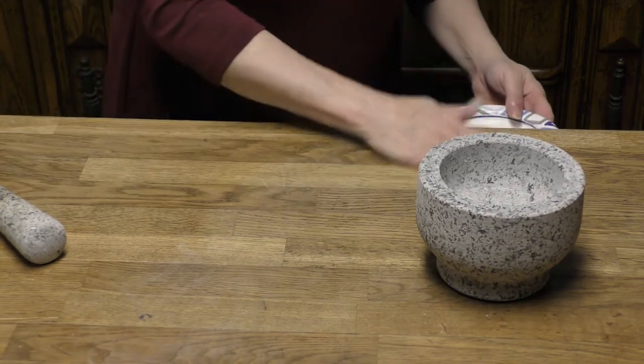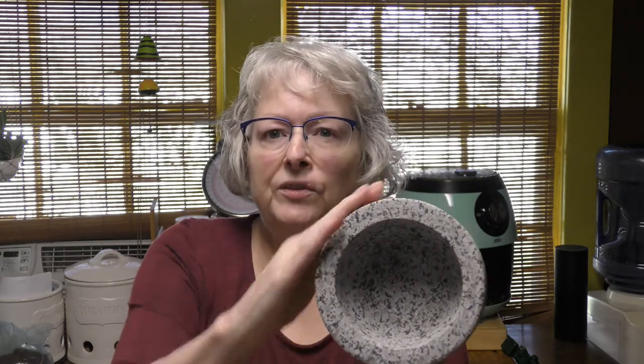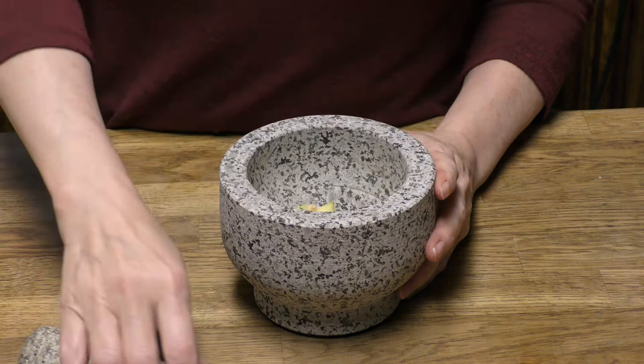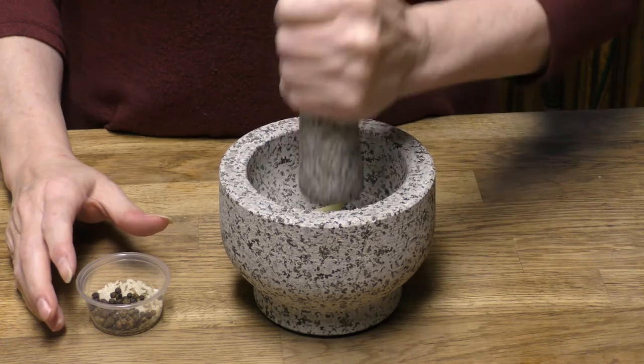It's been washed, dried, and conditioned. The inside is a lot smoother now than the outside because the rice and salt ground down some of the raw edges. Now we're going to continue the process with several cloves of garlic — probably don't need that many, but I was having fun peeling with that garlic peeler. I'm just going to smash these down.